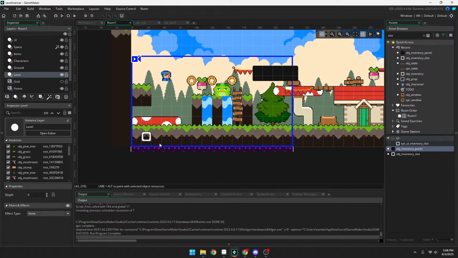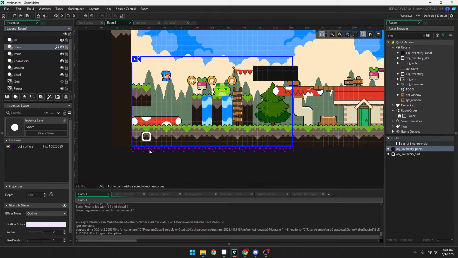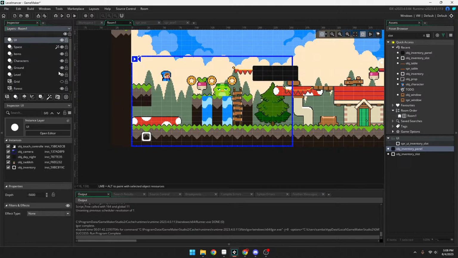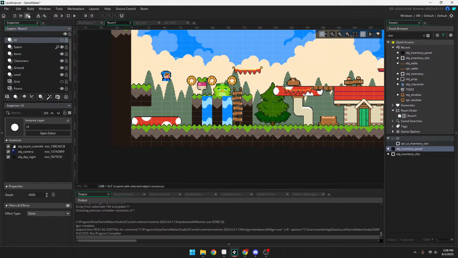Okay, so let's take a step back. Let's remove the space stuff. I don't want to like start implementing themes before I have an actual game. Oh, that's part of the UI. Okay, let's freeze that.